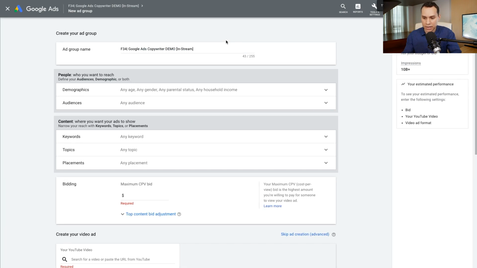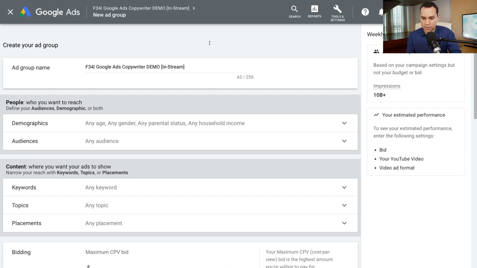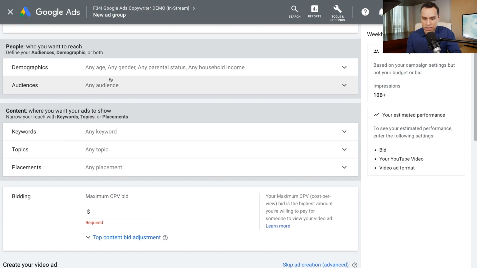Now, I'll go ahead and zoom back in here, so 150, so I can see it. And we don't need all that extra space anyway. I'll go ahead and change the name. Since I already know what I'm going to select here, that's what I'm calling it. I recommend you name your ad groups by what you are targeting because you only want to have one targeting option per ad group. This is so important. If you have more than one in your ad group, you're not going to know which one's working with YouTube ads. It's not like any other of the Google Ads products. So I'm going to create a combined audience here, new business plus SEM, and we'll get to that in a moment.